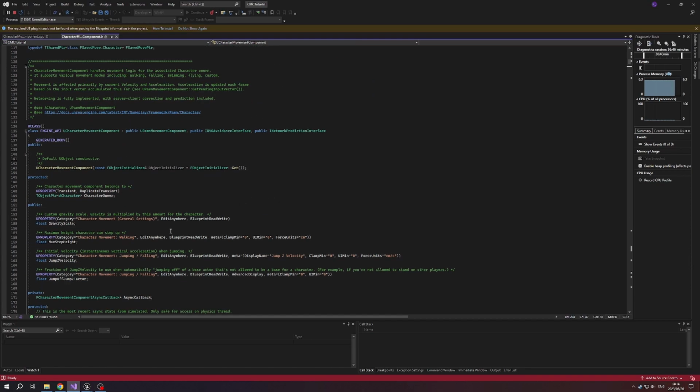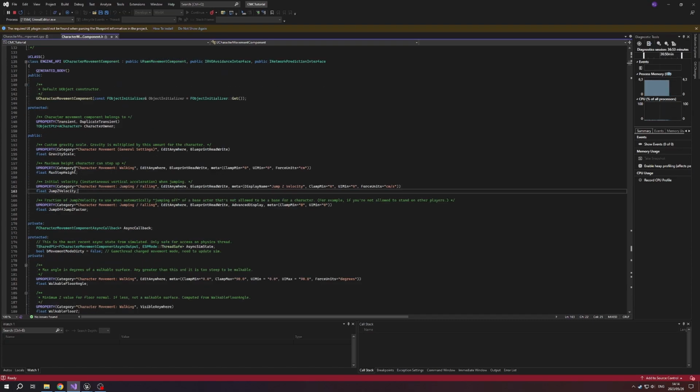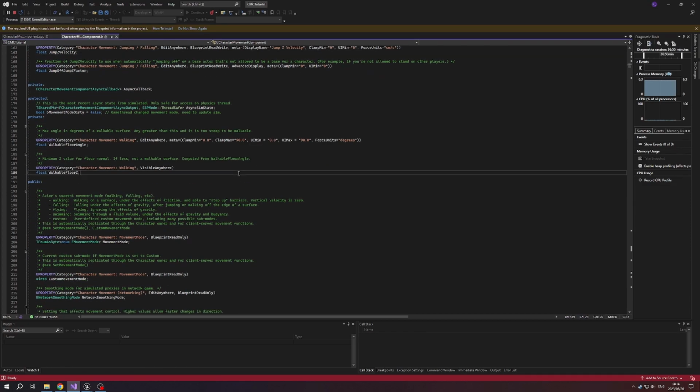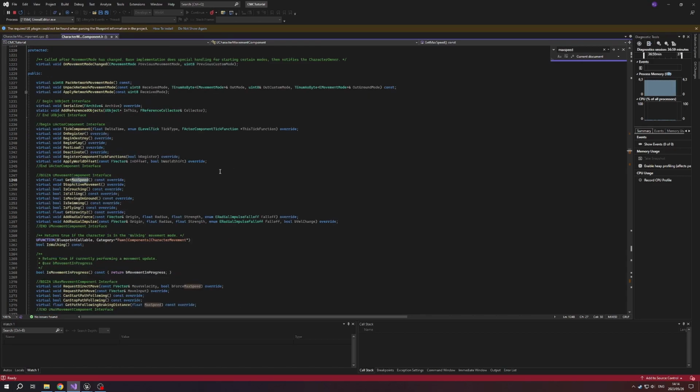Well, we can see some familiar stuff. Oh, there's the gravity scale. Oh, there's the max step height. And you can be like, oh, this is a good jumping off point. We can see where those are used. But of course, we also have the max speeds. And importantly, we've just found an incredibly important function. For example, if you ever want to change speeds, add in a sprint speed, stuff like that, you'll probably want to look into this function over here.